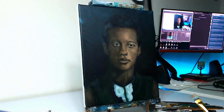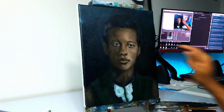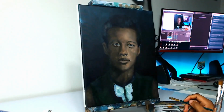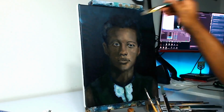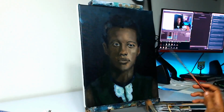As a result, you can see the likeness of the portrait now took on a more masculine turn, and so I immediately recognized that and attempted to correct that. Usually you can solve that by thinning down a couple of the features, such as the wideness of the chin area and the jaw, that sort of thing.